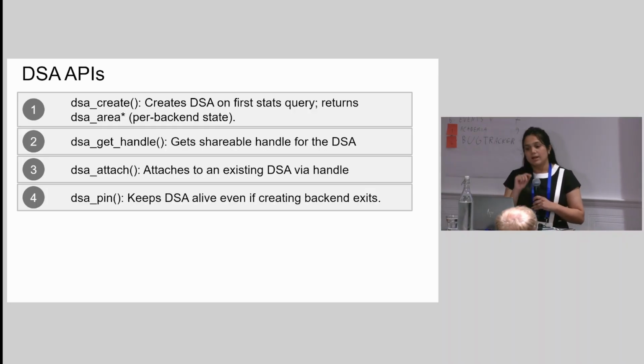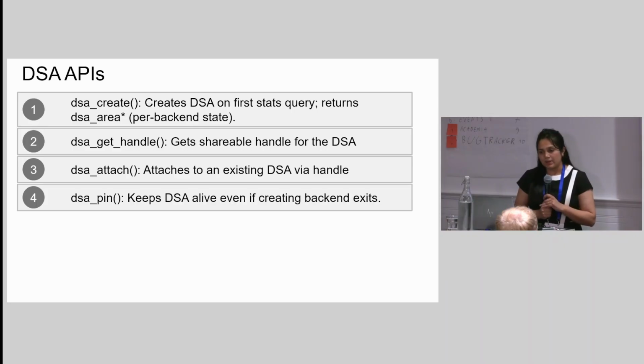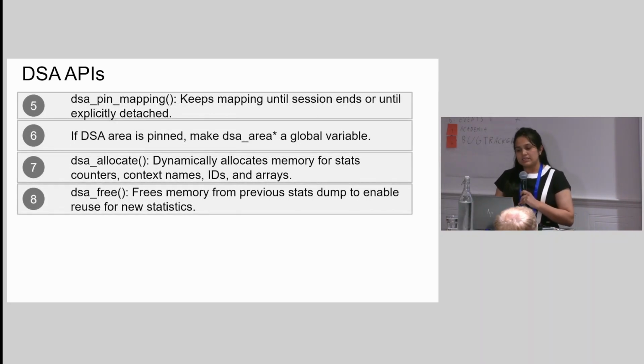Another API is DSA pin mapping. What this does is it keeps the DSA until the end of the session. Otherwise, if it is created in a transaction, it gets deleted at the end of the transaction. So what this will do is keep it till the end of the session.